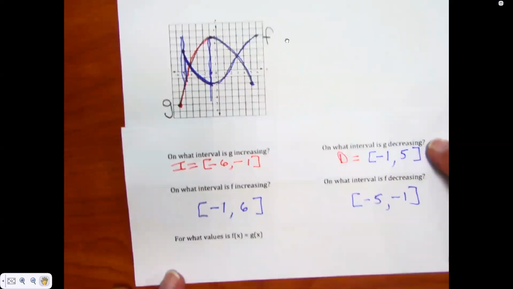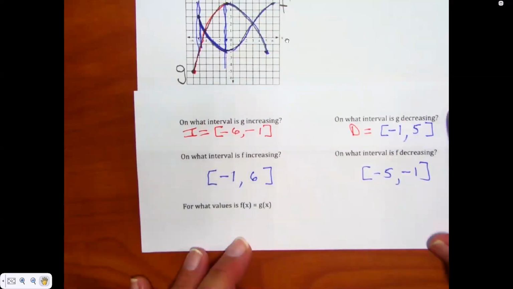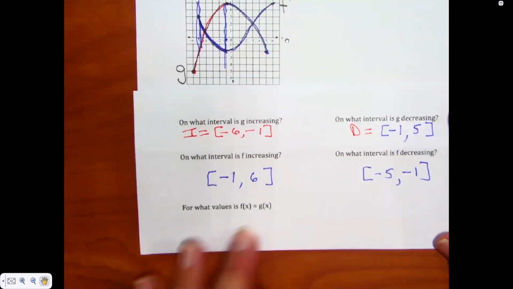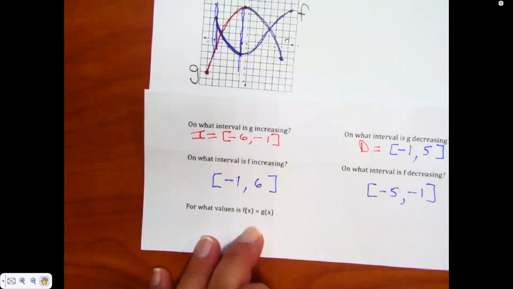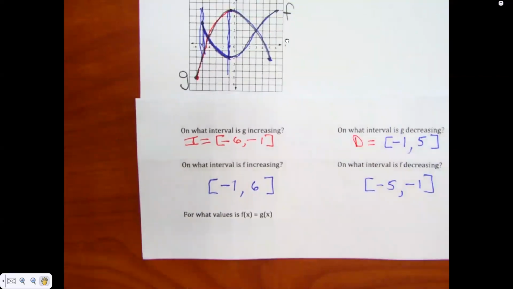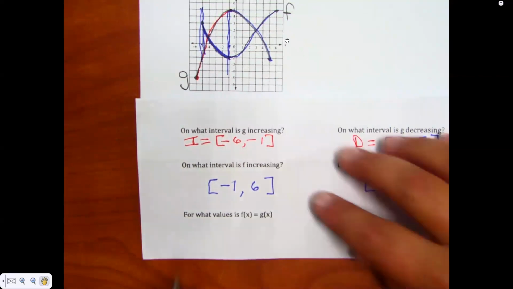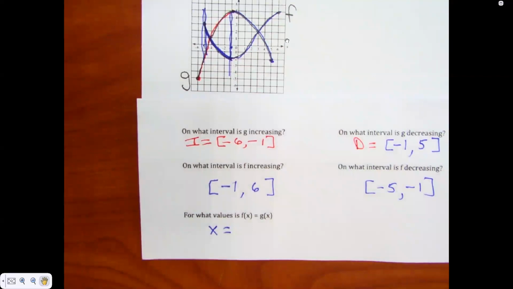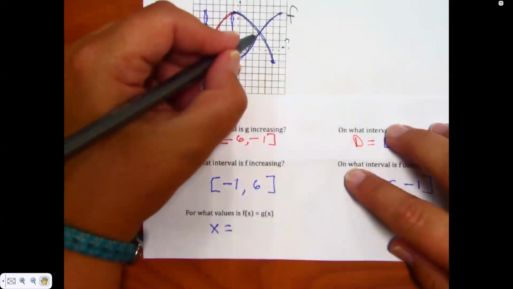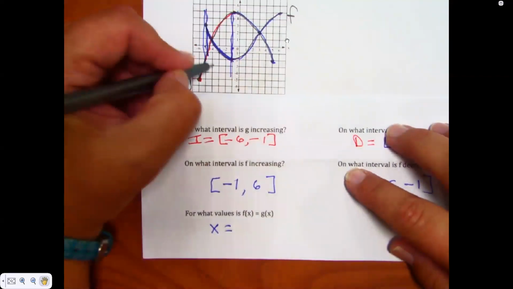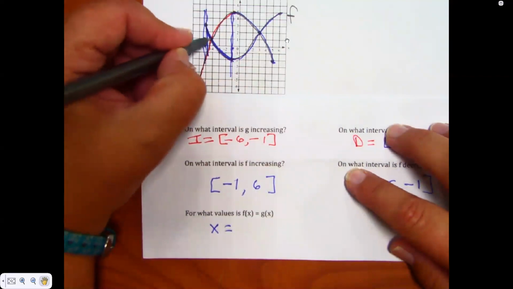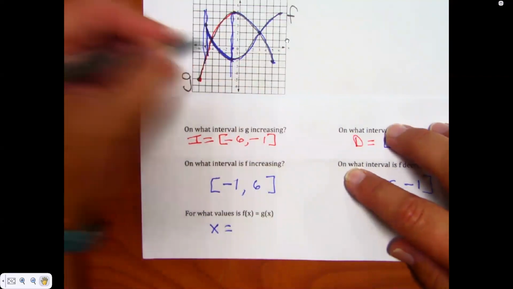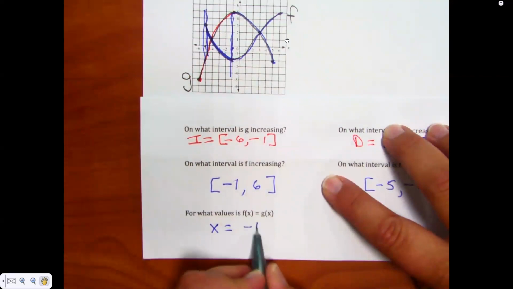All right, and this one, do we know what this one is? Where are f of x and g of x equal? We're actually going to give the x values, and that's where they cross, right? So an x value of 3, and this one, is it at -4? Does that look okay? Where they cross. So at -4 and 3.